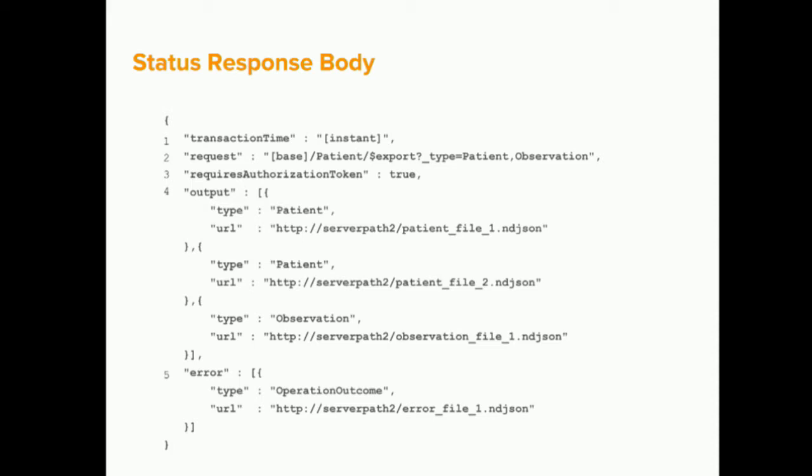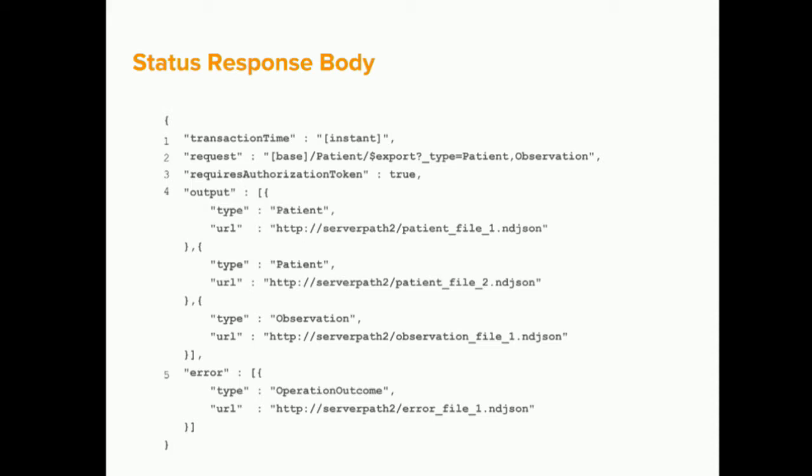The last piece I want to point out is a recent addition to the spec, which is that, of course, a server can return an error instead of this response body, and it would be a FHIR OperationOutcome that says, I couldn't process your request. But in some cases, the server may want to process the request but include a few errors that say, oh, I couldn't find this data for this patient. So it doesn't want to throw out the whole request, but wants to give feedback to the user that it's left out some of the data.